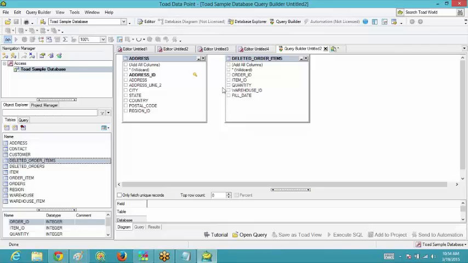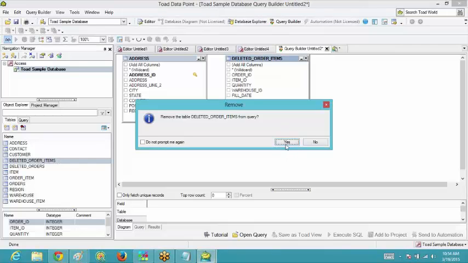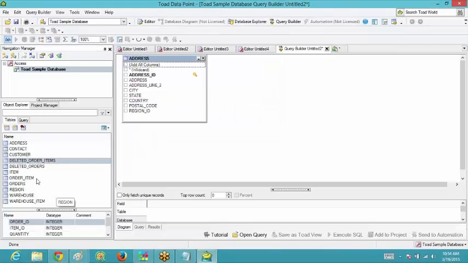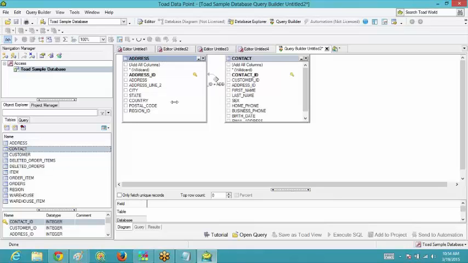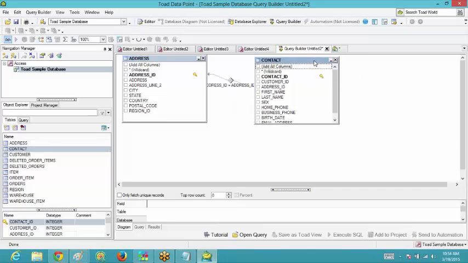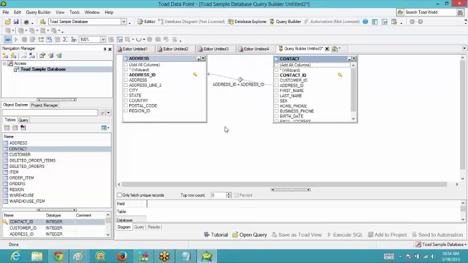But for now we don't have any common link between the two of them, so we cannot join these two. First let me take any common link column. So address and contact. Okay, so I double click on the contact. Now see over here, it will also show you what the common link between the two tables is. Between address and contact, address ID is the column which is present in the address table and also in the contact table.